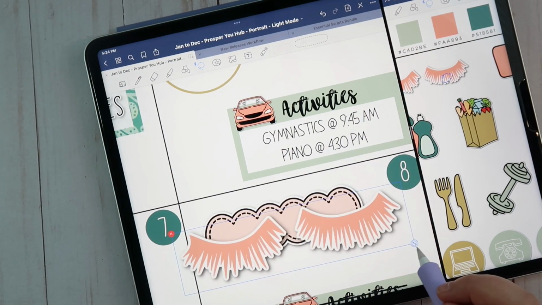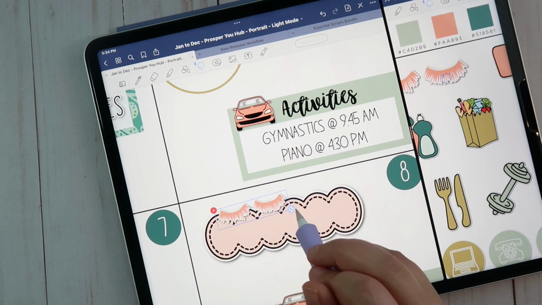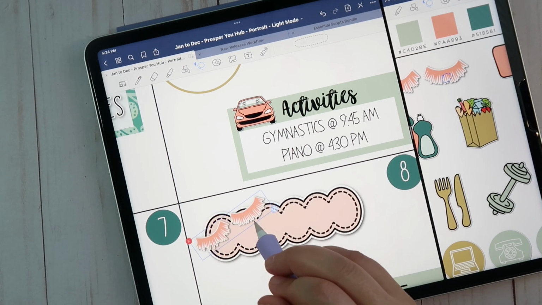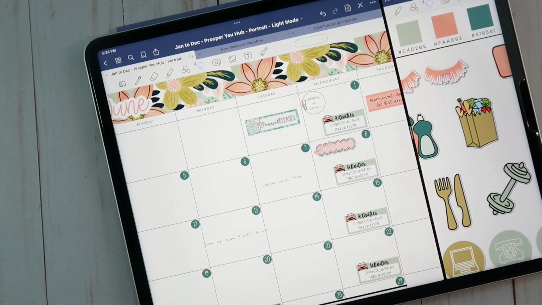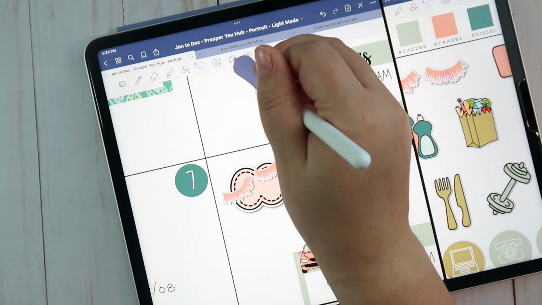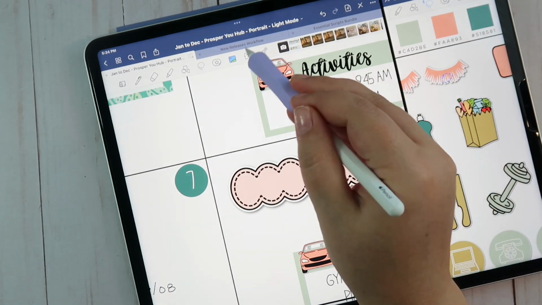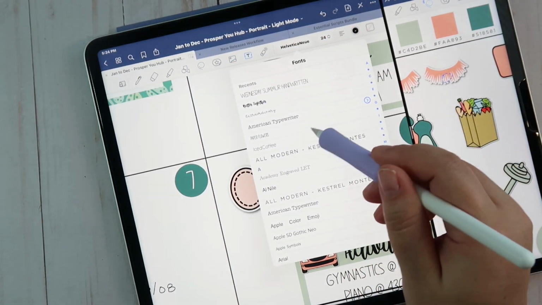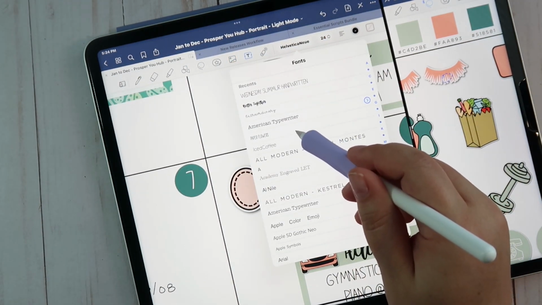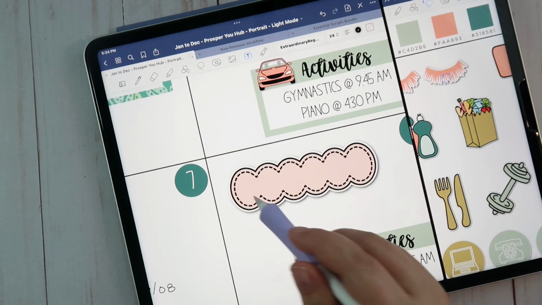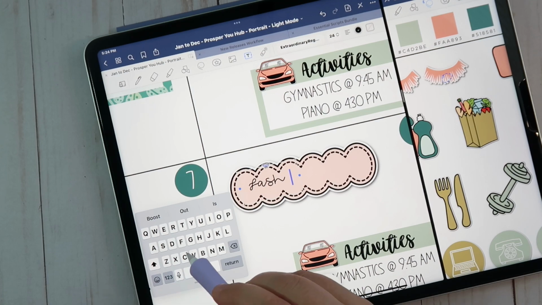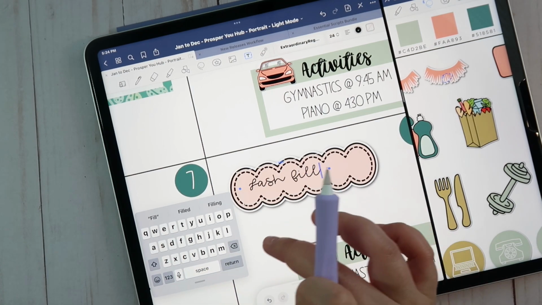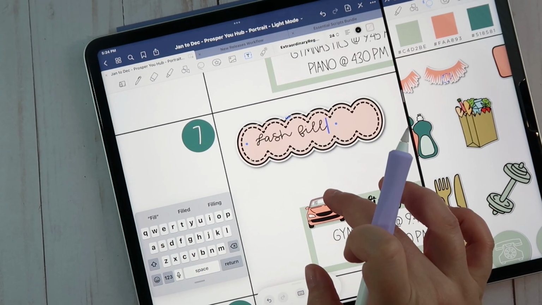I need to put in church too. I don't know if the lashes are gonna be totally, yeah. Do I like that? I don't think I do. I think I'm just gonna leave the lashes off. And then we will use Extraordinary, and we'll do lash fill, and that was at 12:30.